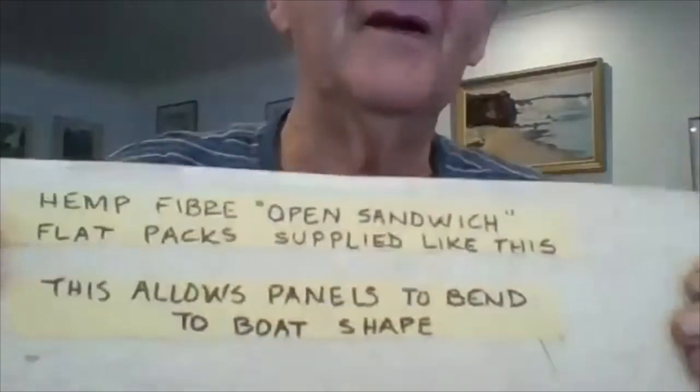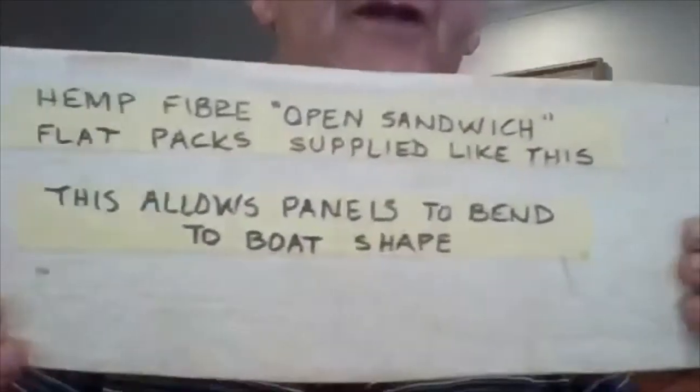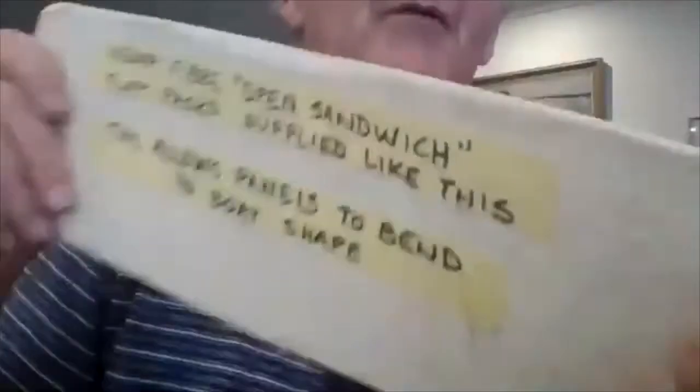This is a sample piece of the panel that is moulded. What is important is it is moderately soft — it can be twisted and it can bend. This is needed because we are starting off with flat panels and ending up with a bow shape, so this needs to be reasonably soft.